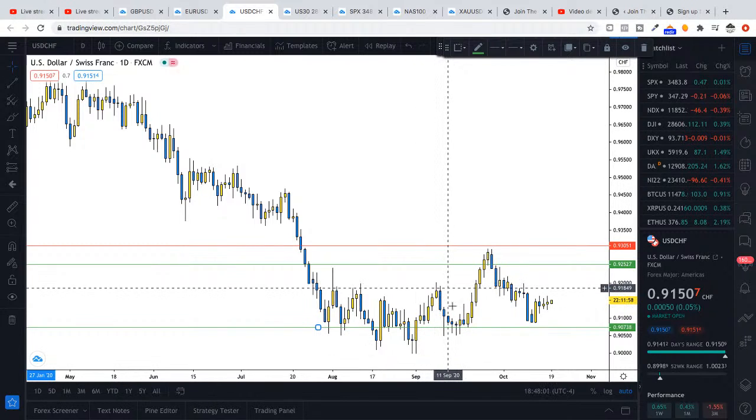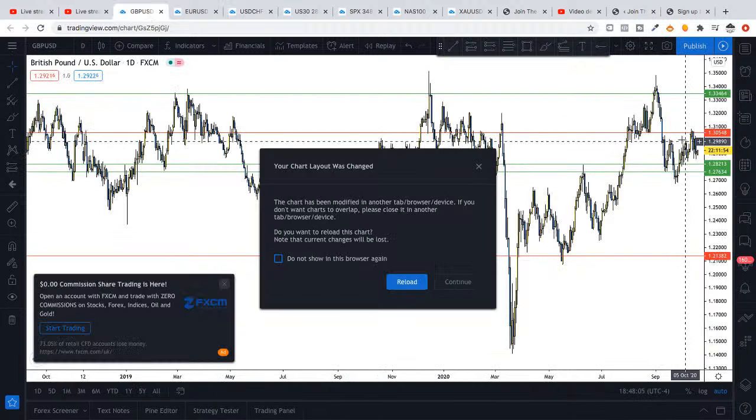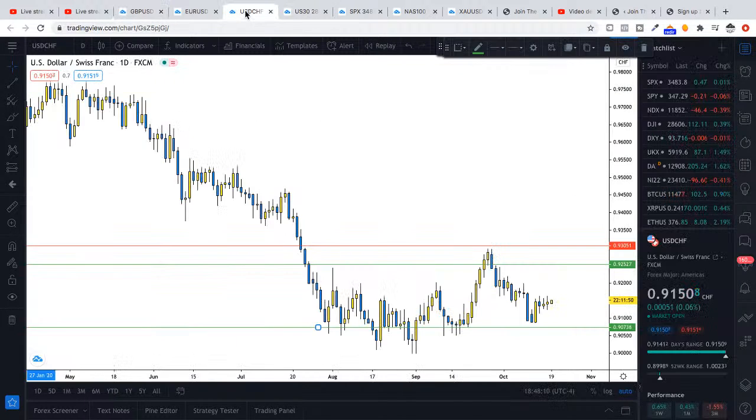Okay, so we can see prices breaking on the upside. This almost looks like you see prices breaking on the upside on GBP. Broke those highs. All right, this is a daily chart.